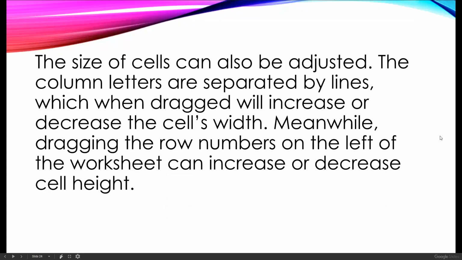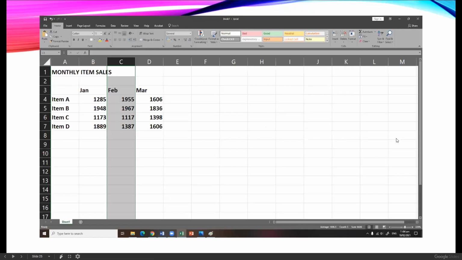The size of cells can also be adjusted. The column letters are separated by lines which, when dragged, will increase or decrease the cell's width. Meanwhile, dragging the row numbers on the left side of the worksheet can increase or decrease the cell height. Like for example, let me share my screen again.